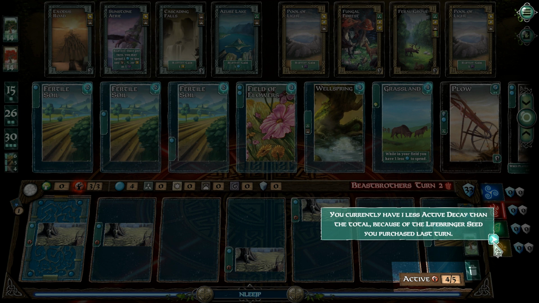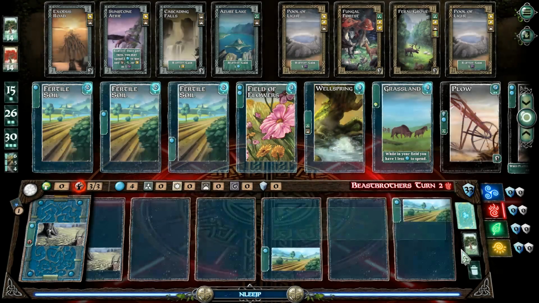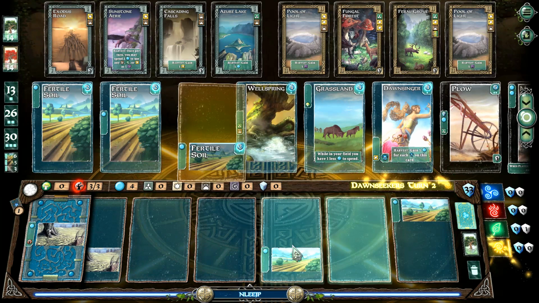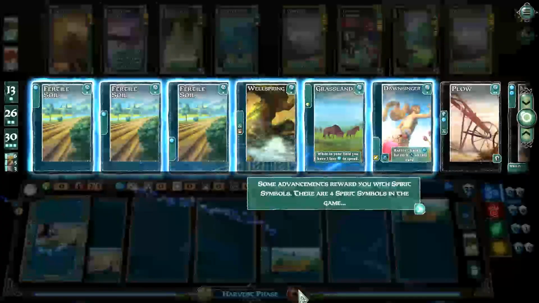Now, it doesn't represent the total decay across your entire deck or even in your field. It's just letting you know what's in the discard pile. So if you are pushing your luck in the planting phase, it's great information to know. Okay, so we'll go back to our field, and our opponents are going to go. And that's great. So we're not going to push our luck this time. We're going to go to the planting phase.